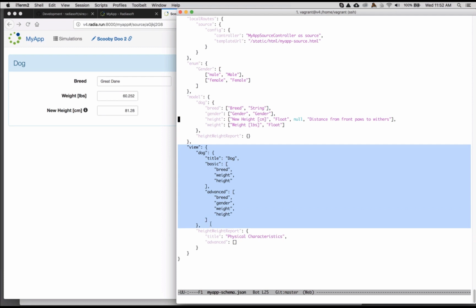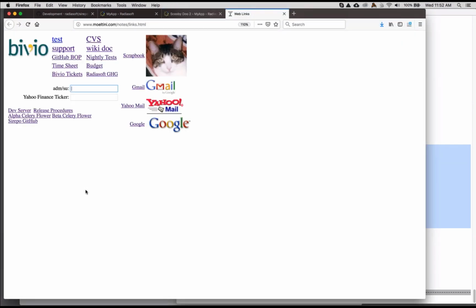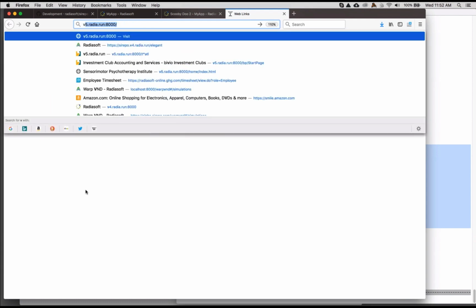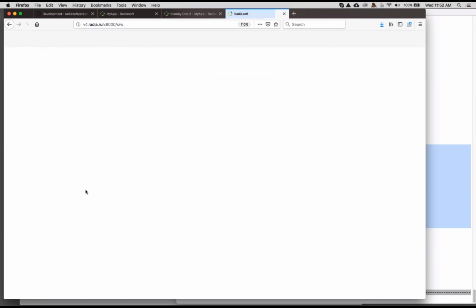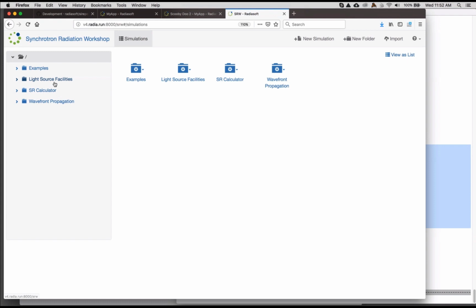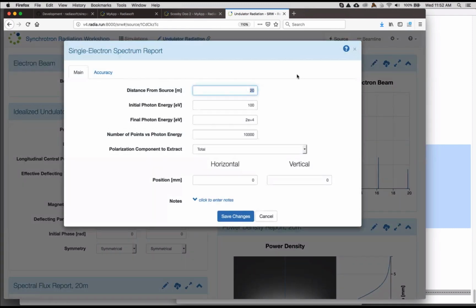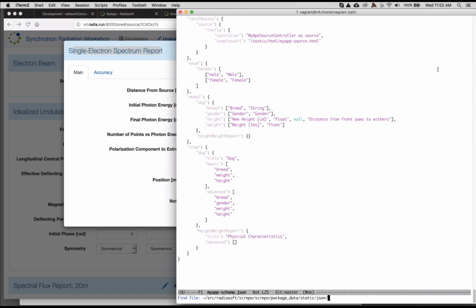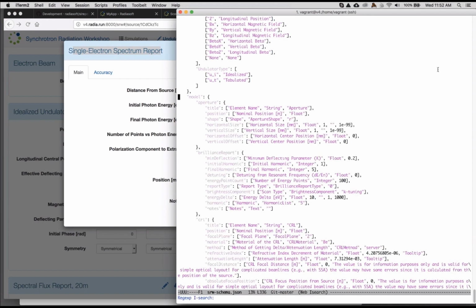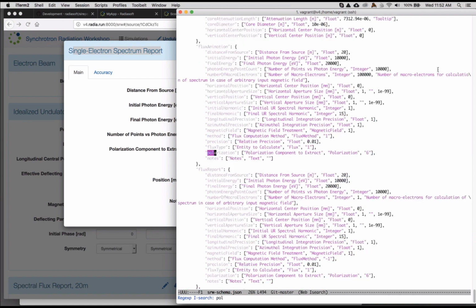Let's look at a more complicated view, say within SRW. Let's see, I'll go to V4. Let's look at this particular view, for example. This is the single electron spectrum report in SRW. First I'll find the name of it.